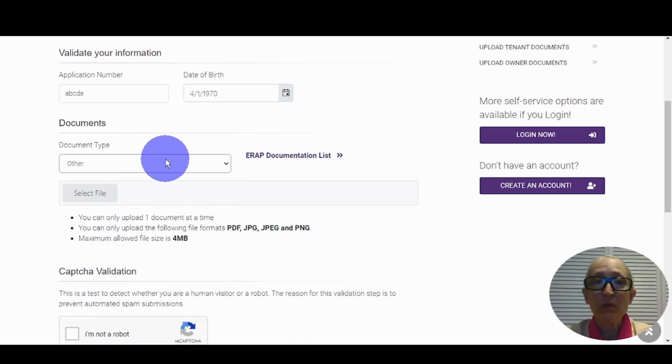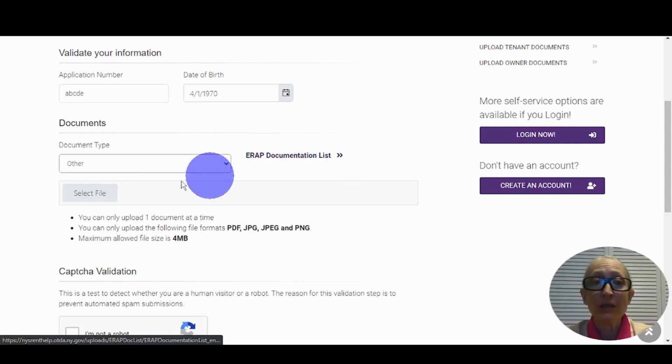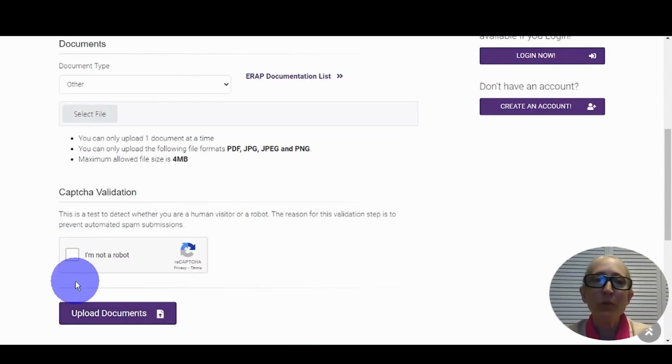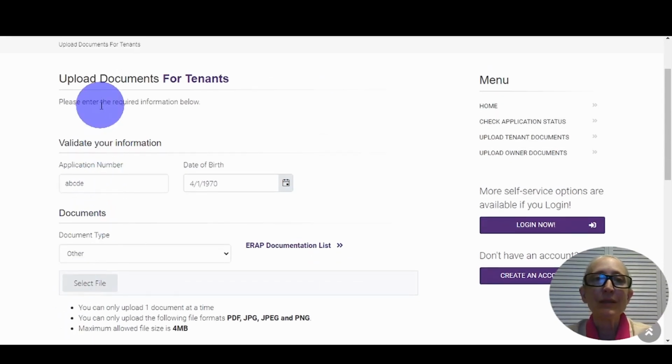There may be something that isn't actually specifically listed, and there is a quick link here to all of the documentation, which is helpful. And then you will select your file, whether you're on your phone or on a laptop or a computer. It'll get you into your usual file interface. You'll select the file. After you've selected, the file name will appear right here. You'll click that you're not a robot. You will upload documents, and when you do that, you will see a green confirmation banner up here with a confirmation code. You're going to want to keep track of that because as far as I can tell, there isn't a way to figure out what you've uploaded already unless you're keeping track of it yourself.